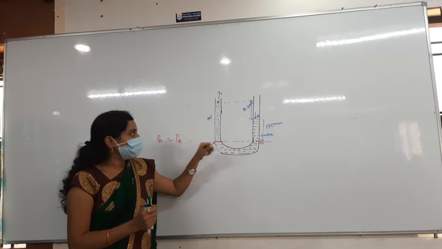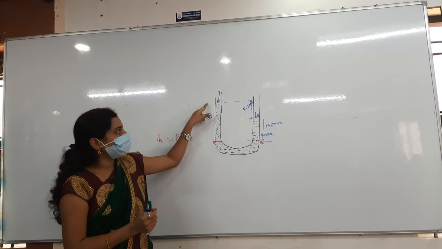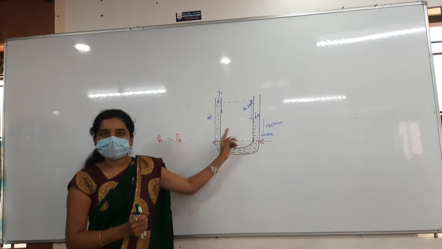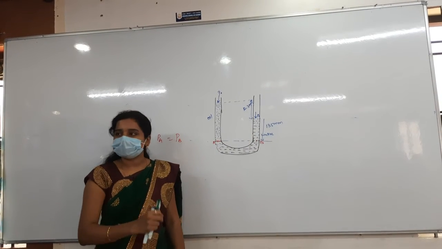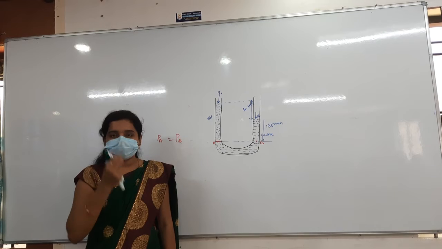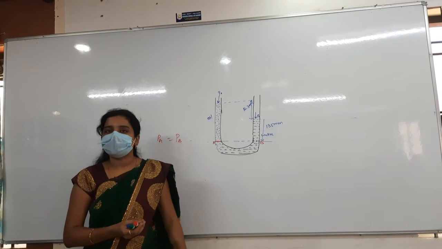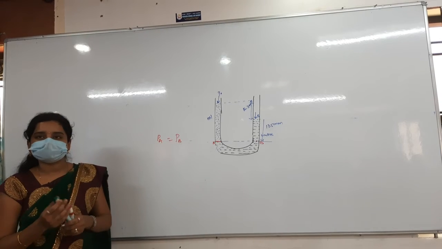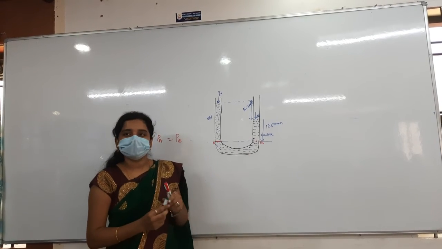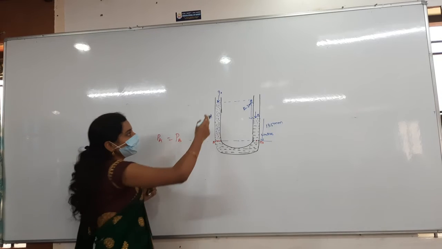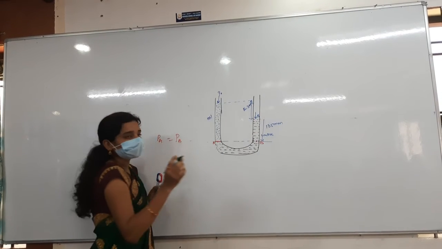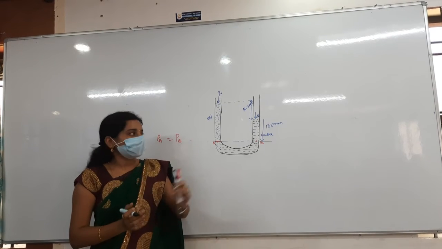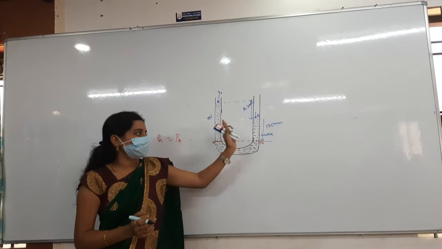At the point A, above the point A you are having only oil, above the point B you are having only water. So both are at the same level. I said in that note, the pressure purely depends on the height of the water column, otherwise height of the fluid column. So I can clearly say that PA is equal to PB. Why? Because they are at the same level. So here both the ends are open, we call them limbs also. In some of the problems they will mention them as limbs or arms. So in the right side limb, what is there?